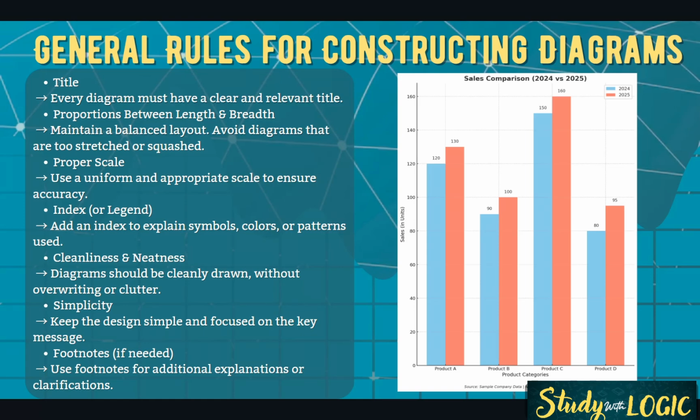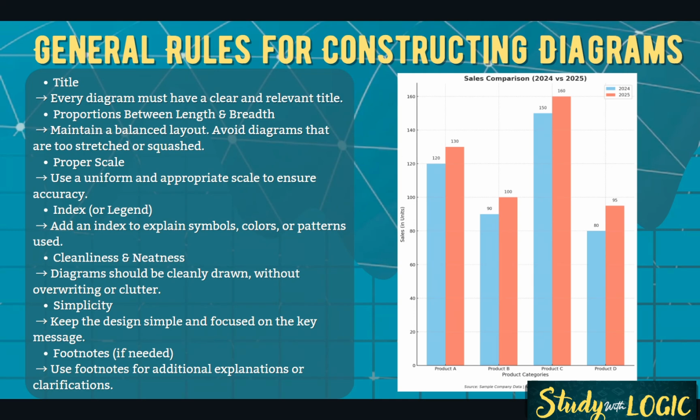Hence, by reading the title, we understand that the following graph represents sales comparison, which means one graph is showing the blue line for 2024 and the red line for 2025. And what are they showing? The comparison. If the sales have grown or they have decreased, and so on. Hence, title plays a main role. And the title is written at the top or bottom of the diagram. And also, make sure it tells what the diagram is about. For example, here it tells that it is sales comparison.